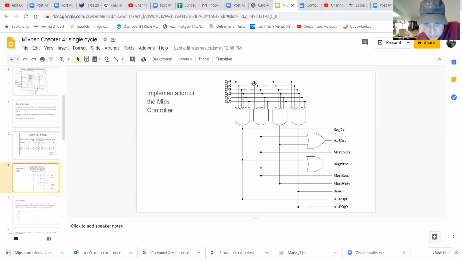Now this line will obviously be, if there's a 1 here, this will have to be a 1 here, a 0 in these 3 places, and then 1s in these 2 places. And in that case, this will produce a 1. So you see that the operation codes that we have are not just random numbers they picked. When they pick 34 as a load word and 43 as a store word, it's because they wanted to light up these lines here, to produce the right results over here.